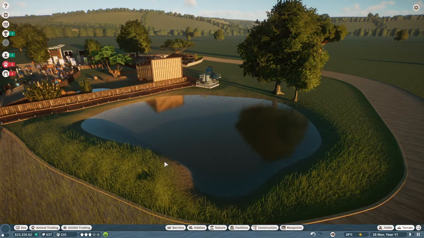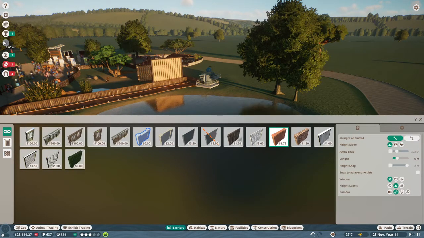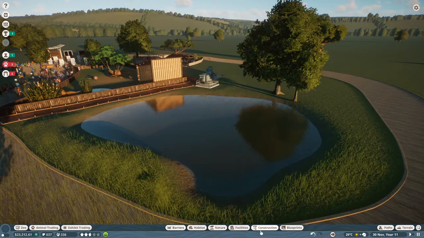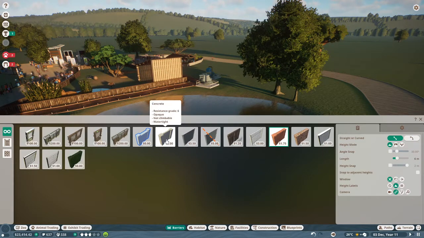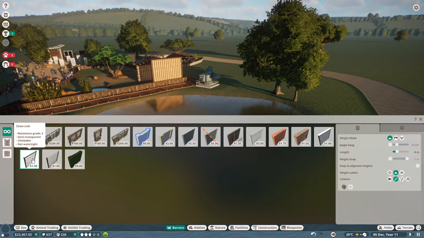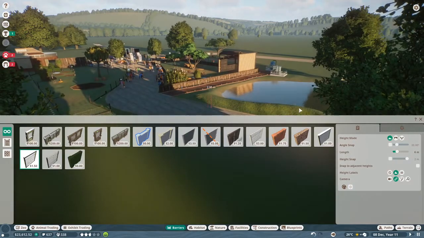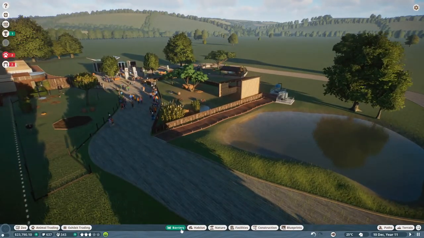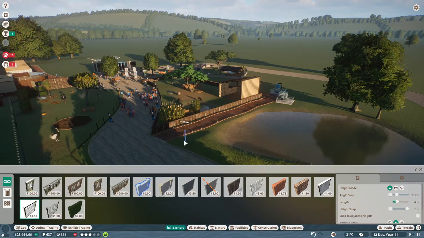Those are going to need some barriers. These barriers, did they require grade 2? Get some grade 2 barriers in here. Glass. Go chain link, guys. There we go.